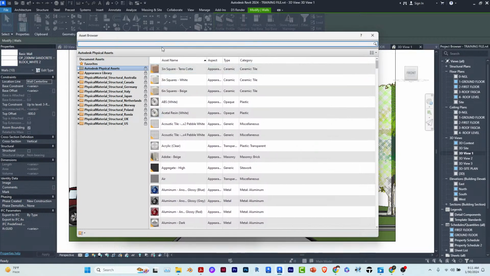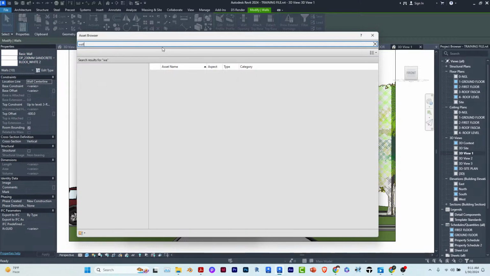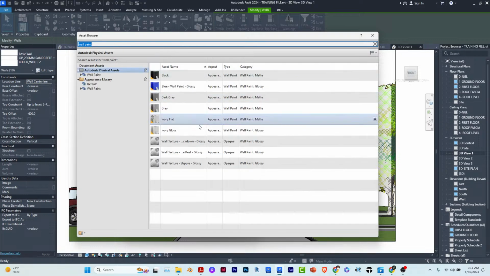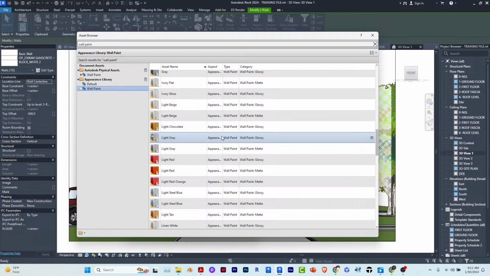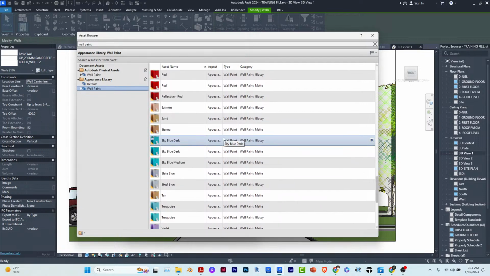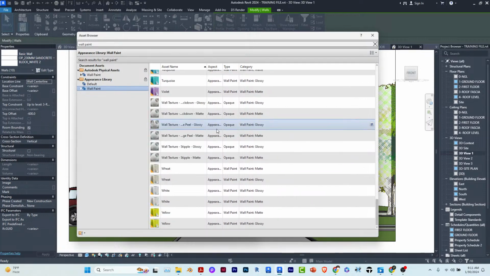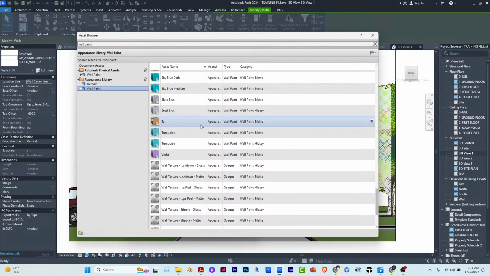And maybe if I come here, then I have to search maybe wall paint. Yeah, and click OK. And then maybe you go through the different wall paint options that you have until you find the one you are looking for. You can still edit it anyway.